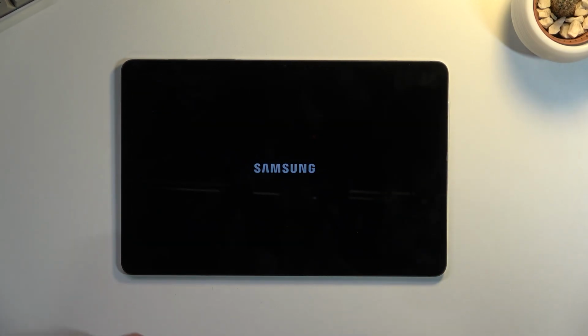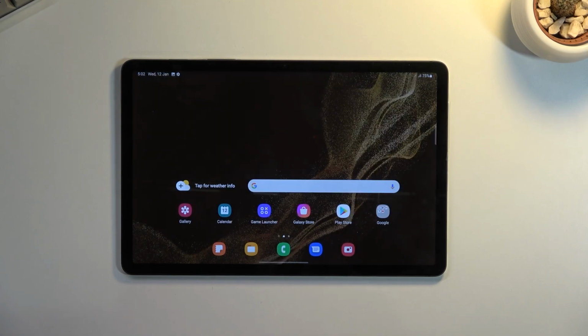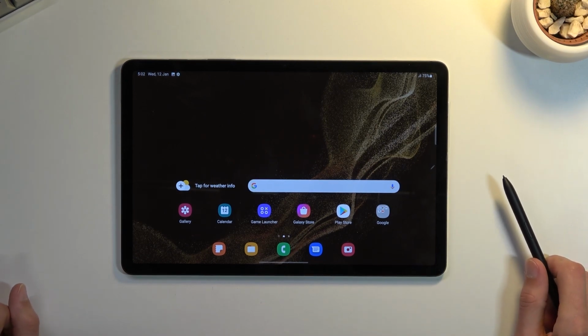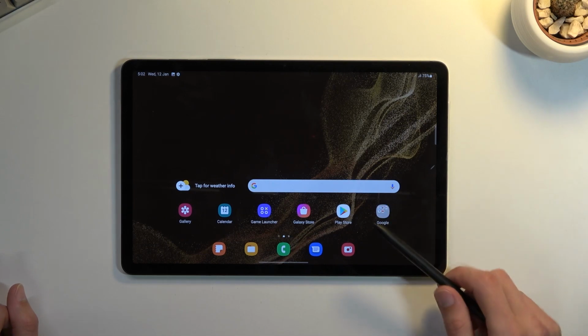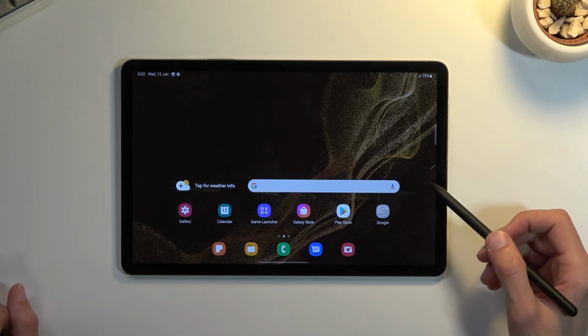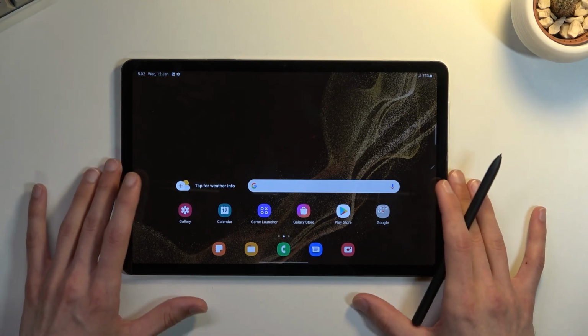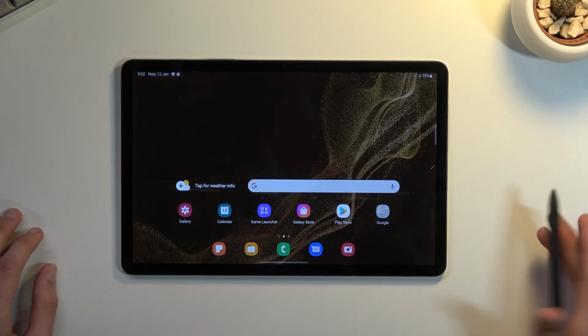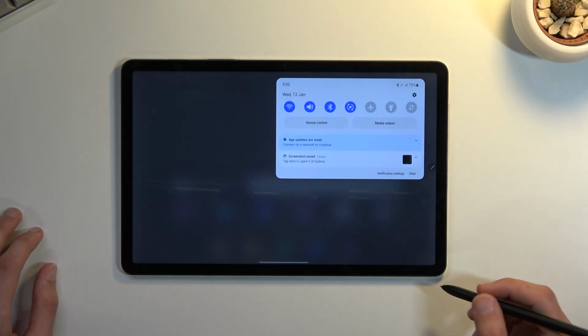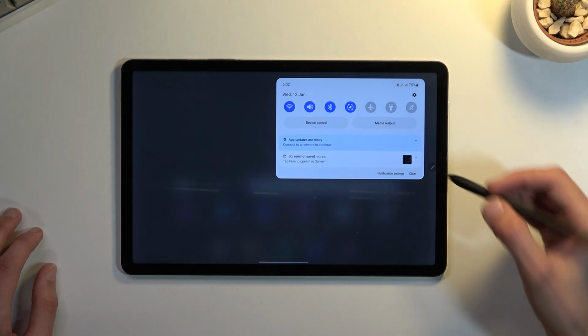Now, going into the last option, this is gonna be the exact opposite, I guess, of this. So instead of having our desktop on our tablet, we're gonna have our desktop from a computer on a tablet. Now that I said it out loud, it doesn't really seem like much difference. But what I mean by that is, here we just use the desktop mode on a tablet that comes with this device. But what we can also do is utilize your Windows and use this as a secondary display.